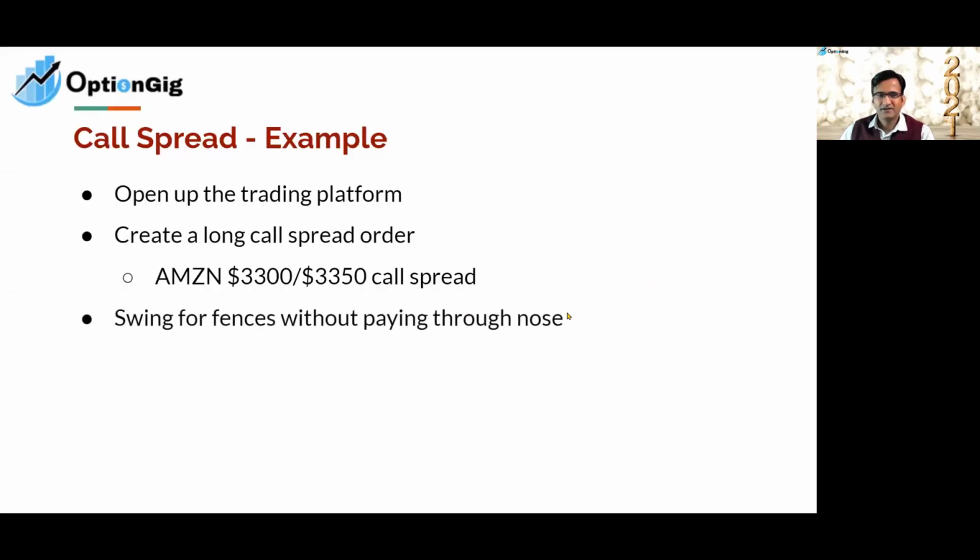Yeah, in which you can still swing for the fences without paying through the nose. You limit the maximum amount of money that you are spending if you're buying a call spread. Okay. Now let's look at some of the other names by which these strategies are known, because if you're reading through it, you might hear these terms, and I'll quickly go through this. Bull put spread means selling a put spread.